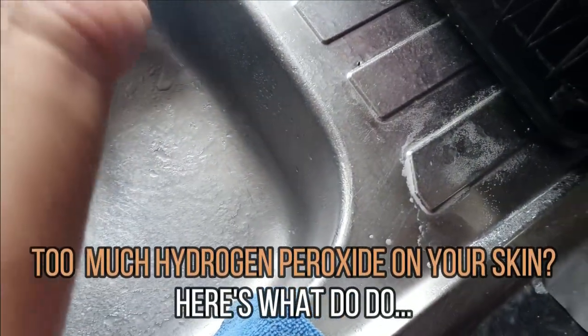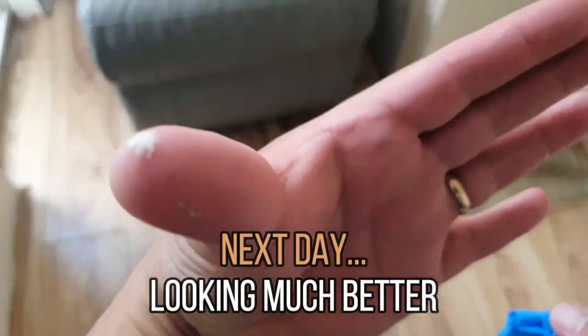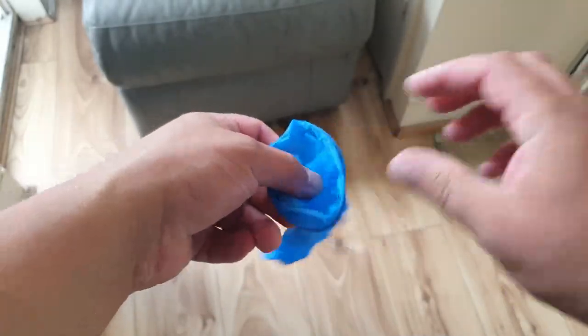As soon as the 6% hydrogen peroxide came in contact with the healthy skin on my hands, it became white, as you can see here, and I could not get it to go away. Don't panic — it's kind of normal, one of the reactions you'll see. Just wash your hands for a few minutes with lukewarm water and some soap. It won't go away straight away, but at least your hands will be clear of hydrogen peroxide. The skin should go back to normal the next day — that was my experience. If it doesn't improve, it's best to check with your doctor, and actually check with your doctor before using hydrogen peroxide on your skin at all.